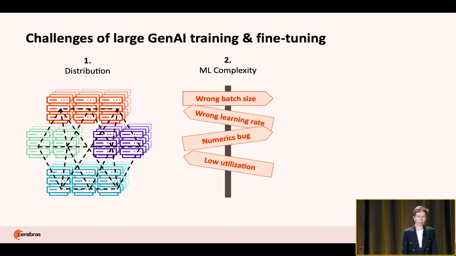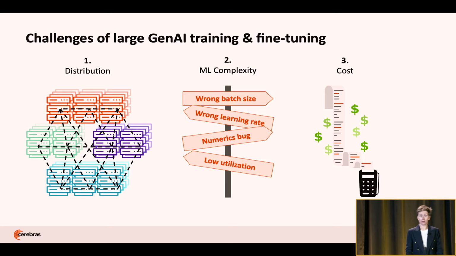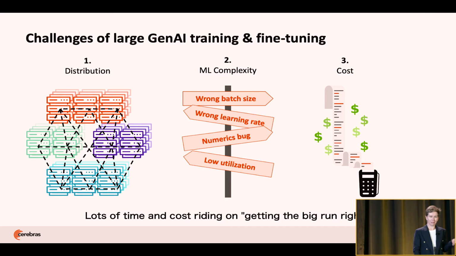You need to look into all of that, and when you try to reproduce models from the papers, quite frequently the hyperparameters used in that particular paper don't work that well for you. For example, because the batch size used in the paper is not well fitted for your infrastructure, or the precision they used is not exactly written out, or you use slightly different libraries. So it's not easy. And when we are talking about really large-scale models, all of those experiments and mistakes are really expensive, and there are a lot of stakes on getting that large run right. So how do we go about that, and how can we solve that?